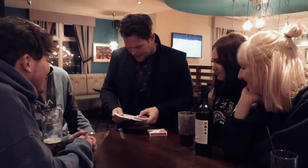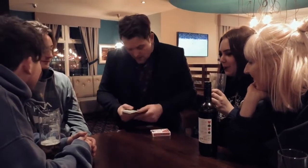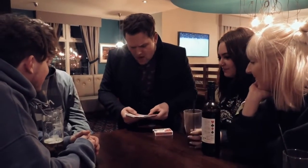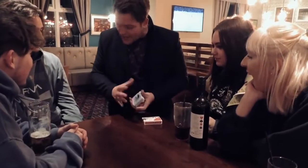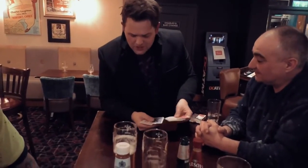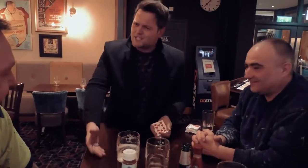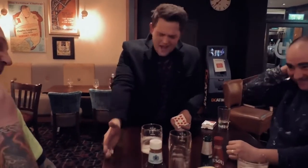Yours, believe it or not, actually had like an F on it — F for Freddy. Did you see the F on the back of the card? No? That's really weird because it is the only F in blue one. I don't know how you didn't see the F card. There are all the cards. Why did you pick the 10 of hearts? You could have had any card. Why did you pick the 10 of hearts?